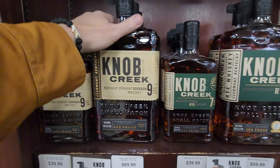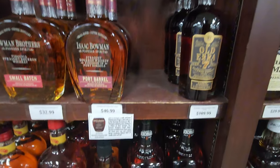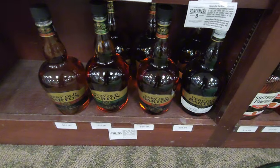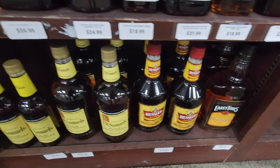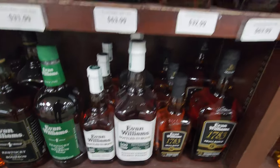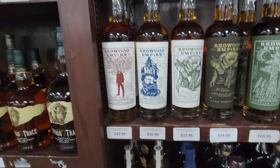Got the gigantic bottles of these — they're just huge. Got the small batch, the 1792, got the old Ezra. Got the Benchmark 8 — I wish the rest of the Benchmark products were not allocated, but they are. They've got the Very Old Barton and the White Label. Got the Evan Williams. Let's see if we've got the Elijah Craig. Got the Blue Note — I need to do the Blue Note.